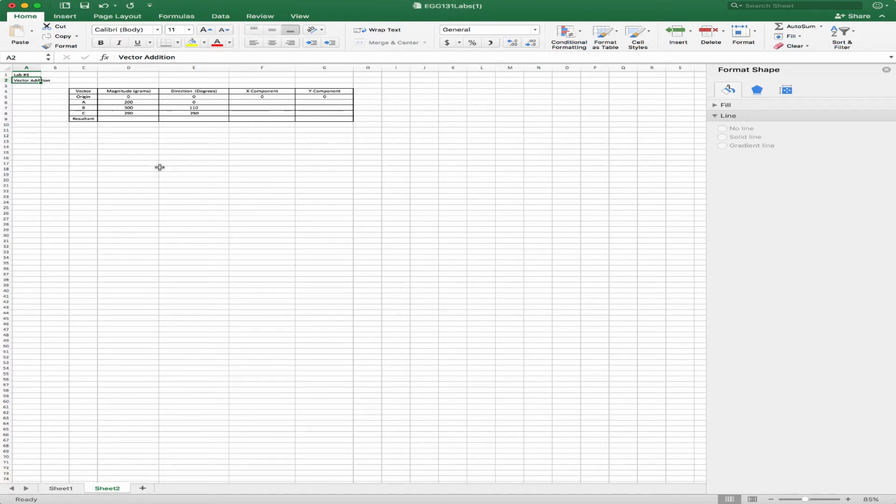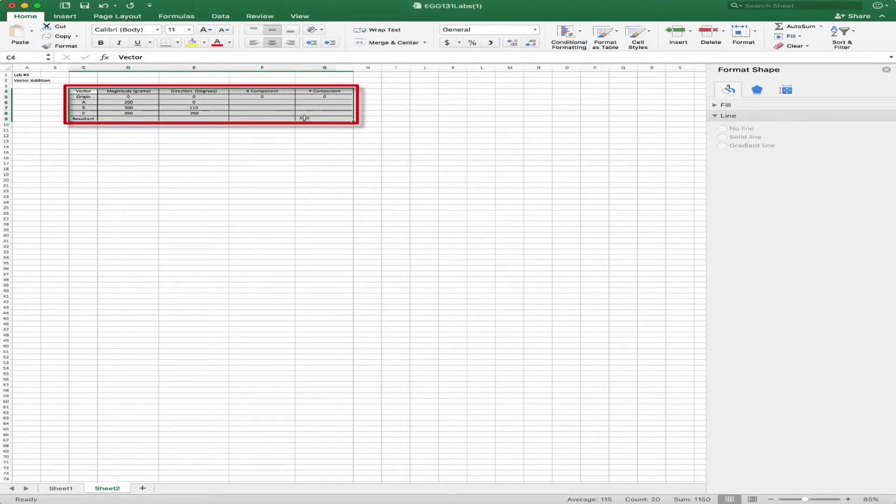This won't work for vector addition. We have to make the software do something a little different for us. So let's see how we can build our array by inputting our data and doing the calculations on it, and then later we'll build the chart area, the vector diagram. So let's start with putting together our data field.